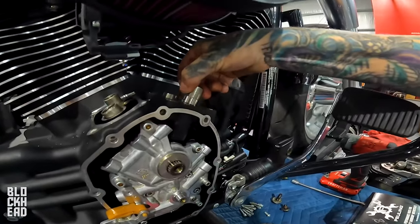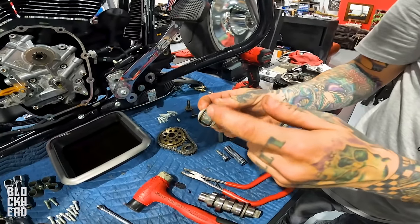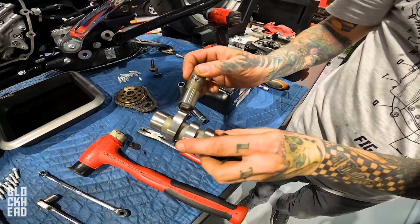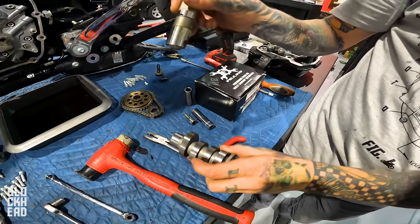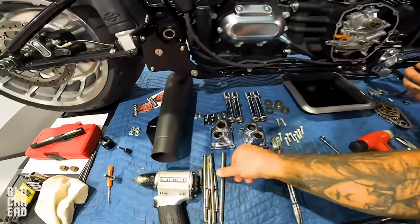And actually, just pull one out, Sean. But these have wheels on the end. See, this rolls, and these actually ride on this. And as this rotates, this rolls, and it causes this to push up and down. And whenever that goes up and down, it pushes the push rod up and down, the push rod that we've cut here.